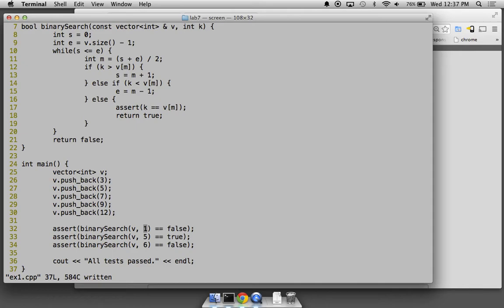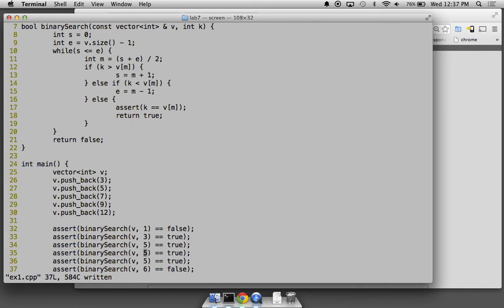That's false. Equal to the first one. And equal to the second one.